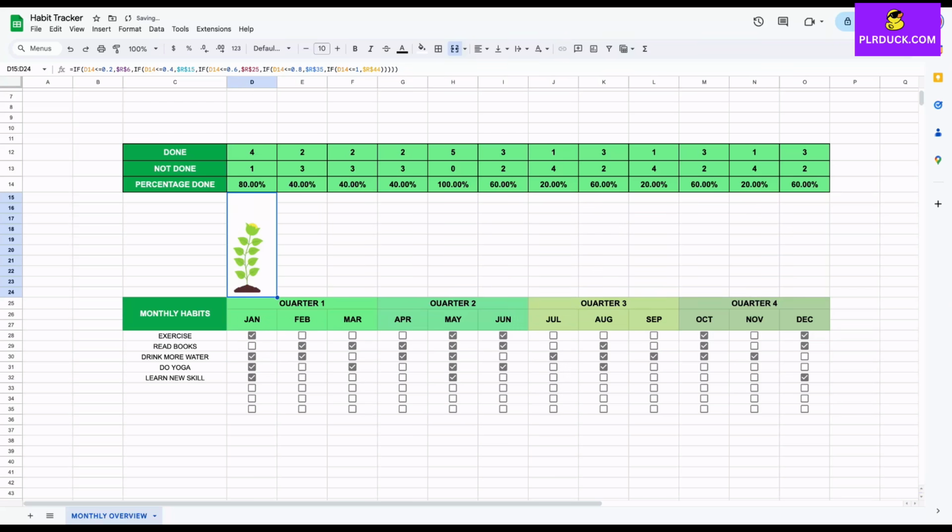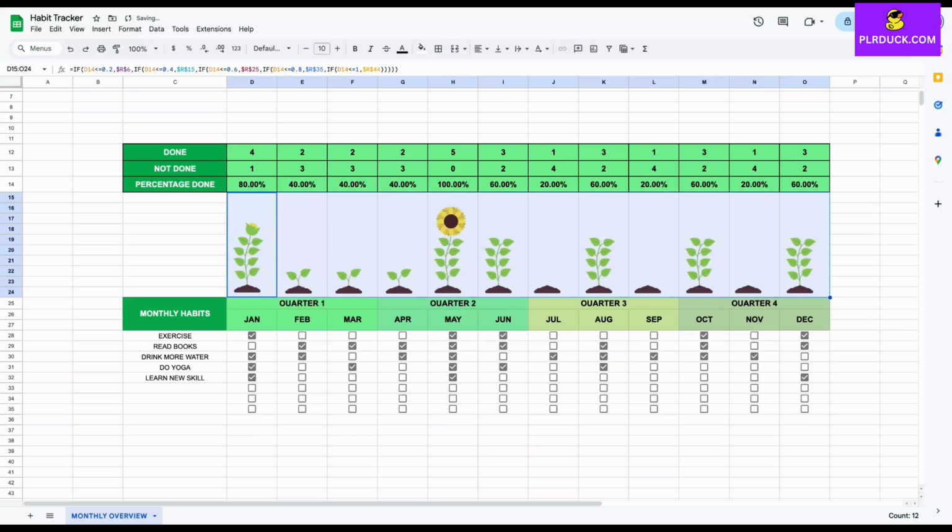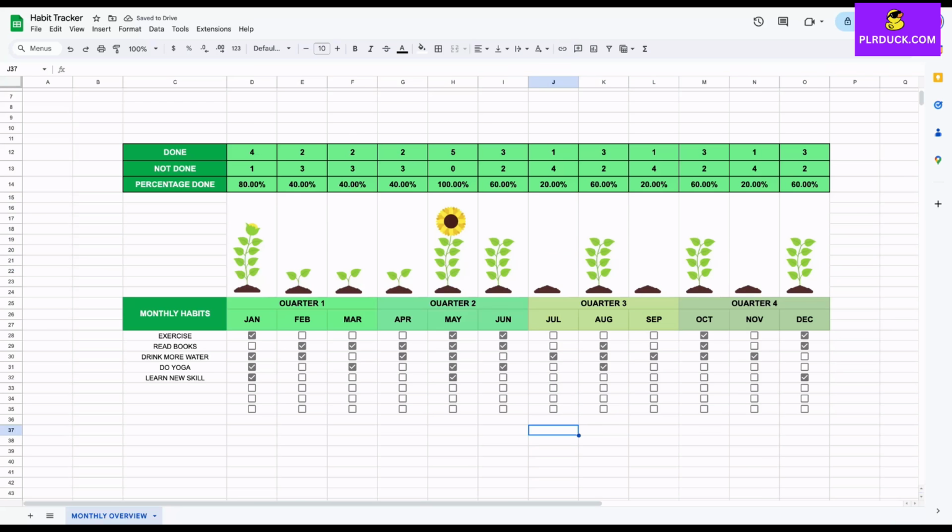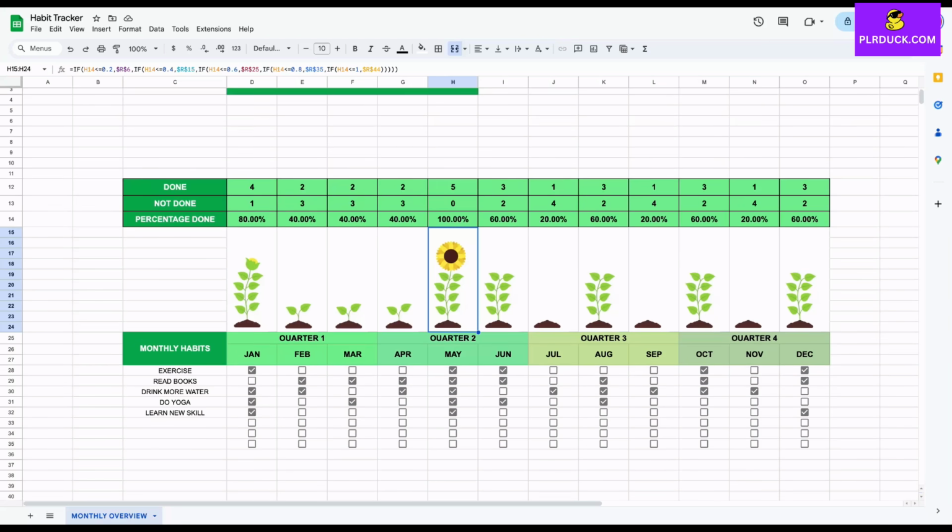So now I have done. So now when I try to completely flash fill this formula, I'll be able to get the sunflower blooming. Here you can see 100% I'm getting the complete sunflower. Here it's all in the 40%, the second stage. So this is the first stage, here we have the second stage, this is the third stage, this is the fourth and fifth stage. All these stages you will be able to easily see with the help of this particular sunflower. So this is how we can do the complete year wise or quarter wise analysis.